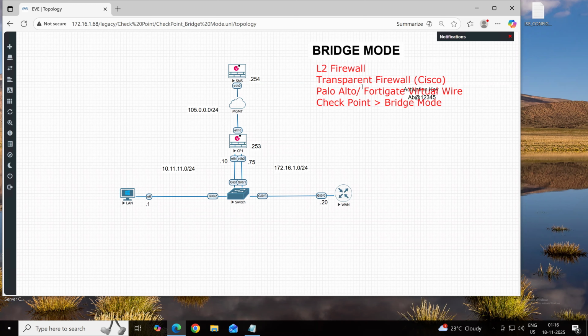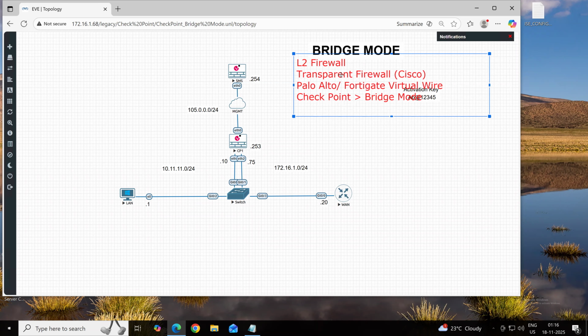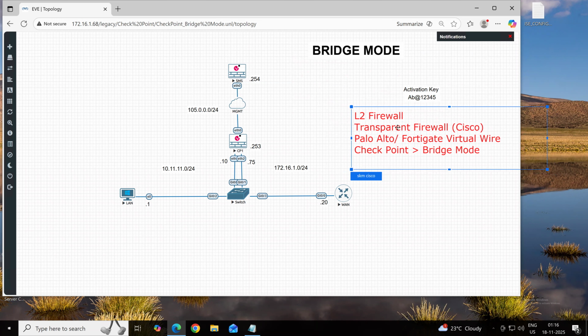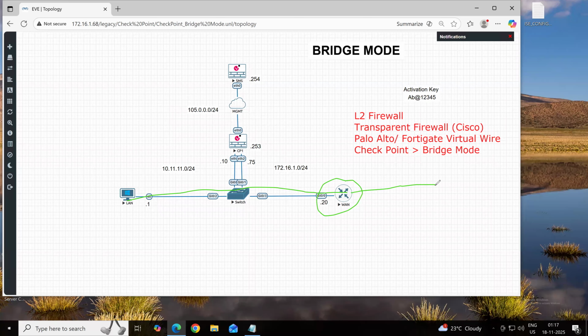But why did this situation come? Why did this situation come here that we had to configure the firewall into a layer 2 mode or a bridge mode? That we have to understand. Assume I had a network. In the network, I had a router. Understood? Router as a gateway which is connected to the internet. Now this guy was every day accessing the internet through the router itself.